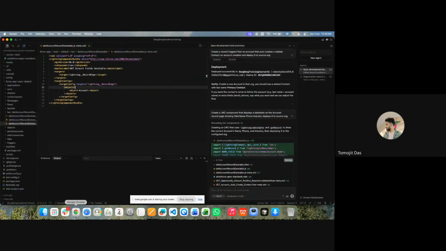I just wanted to know if there is any configuration to handle that deploy. No, no. Cursor AI already knows your project. At the start of this training I already told you that on top of VS Code there is an AI brain involved. So it knows everything about your project. No need to explain that this is my object, it is my custom object. It knows each and everything. So that way you can do it.